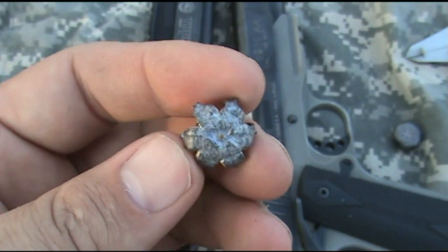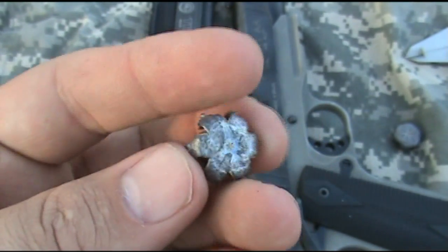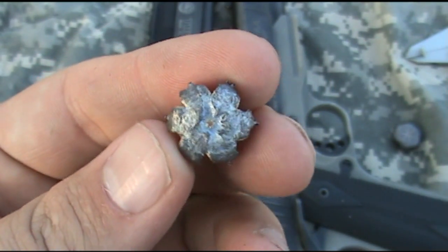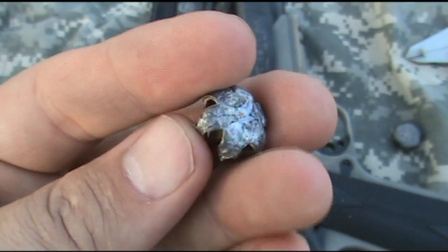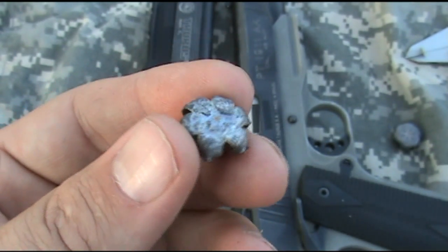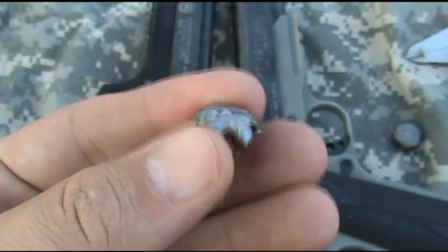Alright guys, here's that 9mm PDX-1 bullet we fired through the watermelon. I actually couldn't find it. Both those watermelons were similar in length, just a hair over 15 inches long. And I couldn't find this bullet. After looking a little bit, I came back and looked at the tape, and I actually saw it bounce off the book backstop, saw what direction it went, and was able to go up and find it.